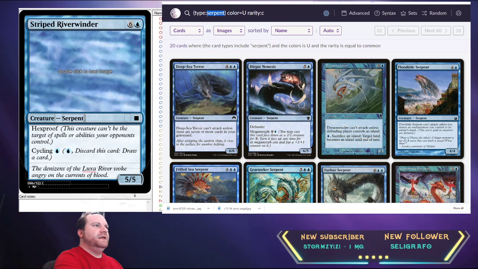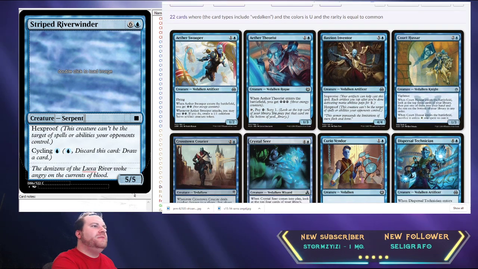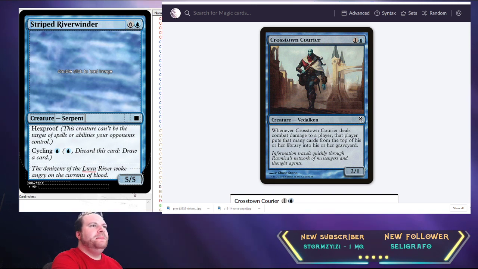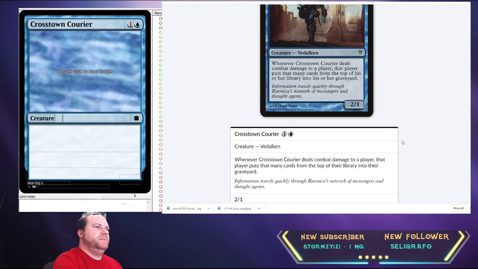Let's get ourselves a Vidalkan. The Vidalkan, for those of you who don't know, are these blue dudes. They're like kind of froggy. And on planes where they don't have merfolk, you're typically going to find a Vidalkan in their place as blue's main race. The problem is, we have Blue Mill. Crosstown Courier fits that immediately well. Or is it Blue Green Mill? Ooh, Blue Green Mill would be neat. Oh, Blue Black Mill. It works better if I spell Courier right. There we go.